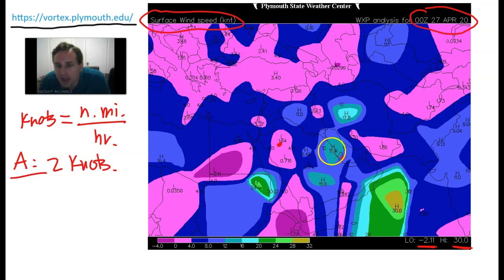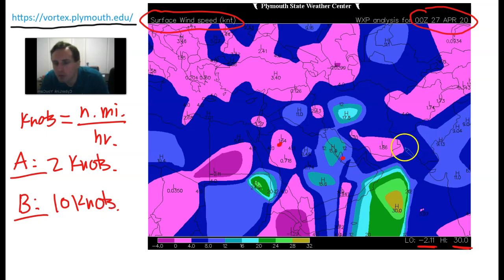And then it looks like here's 15.9 knots. Here's a contour for 12 knots. And then we also have the blue contour, which gets us out of the light blue into the darker blue. That would be 8 knots. So this is probably going to be somewhere between 12 and 8. So it's probably about 10 knots.